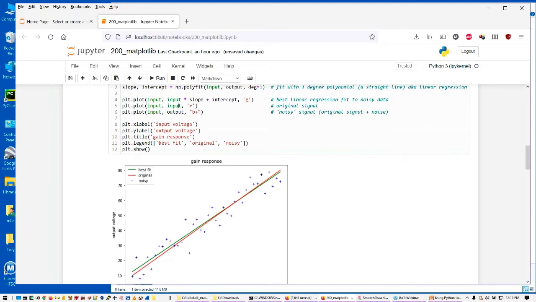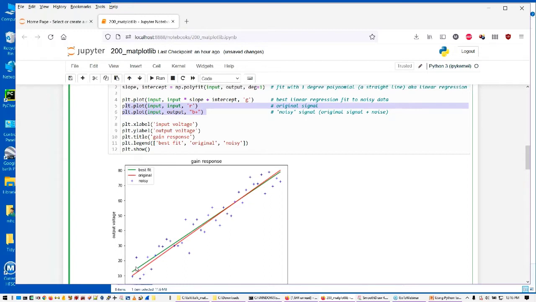So here now we have 3 plots. We have the original 2 that we had before just to compare it with. So the red would be our perfect system. The blue was what we actually observed. And now we've got this green line, which you can see is pretty darn close, but that's based on what we told it with the blue observed data points. That's its idea of a best fit.